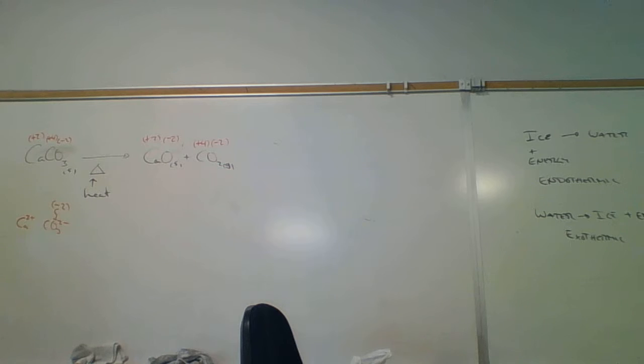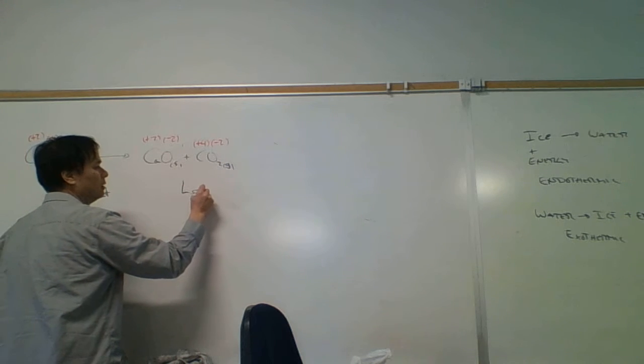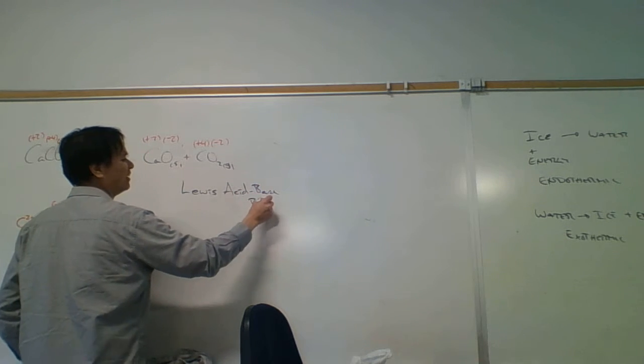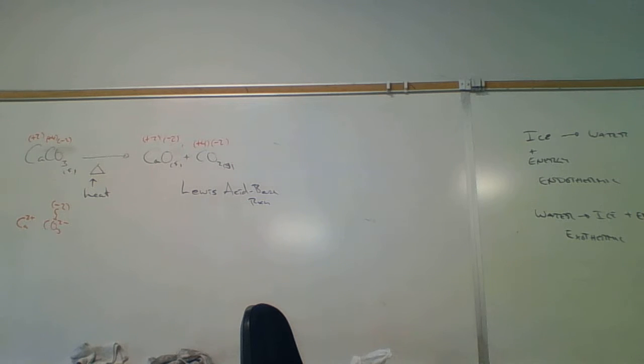Did anything change in the oxidation states? The oxidation states stayed the same. So this is not redox. Not a redox reaction. So if it's not metathesis, it's not redox, what's left over? Acid base. But when we look at this, it doesn't look like acid base either. But it is. This is what we call a Lewis acid base reaction. We really haven't gotten into that, but it's a Lewis acid base reaction.